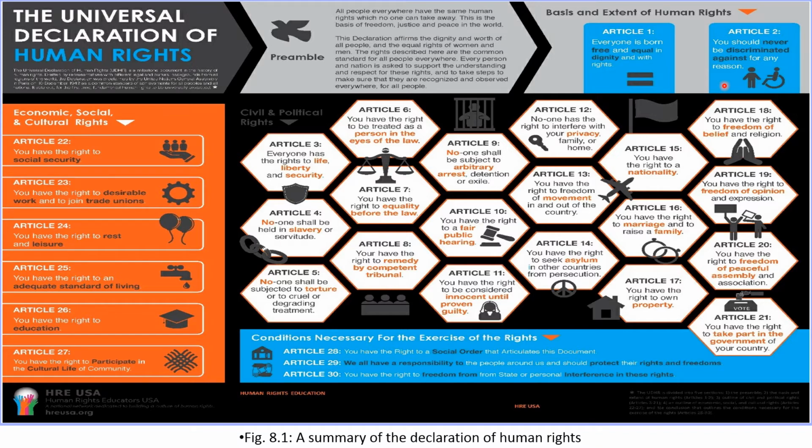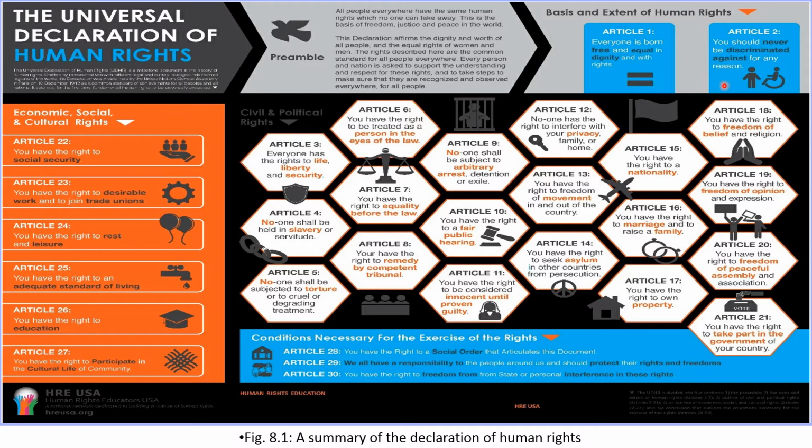So even if, for example, in Article 13, you have the right to freedom of movement. However, what if you made a crime against the state? And you are supposed to go to jail. You cannot use that because we have to balance that with the right of the state to have order in that society. And also, you cannot just barge into another person's house, you know, just because you have the freedom of movement. Because under Article 12, remember that they also have the right to privacy. So your right ends when the other person's right begins.